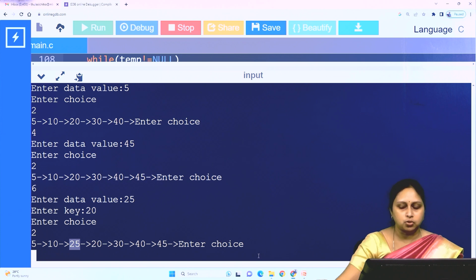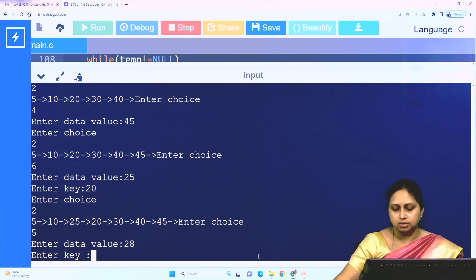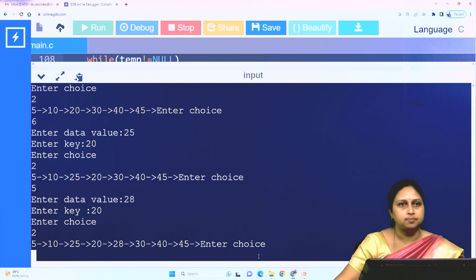Yes, the choice is 5, that means this is inserting after. I want to insert the element 28 after the key element 20. Now try to display it. Yes, after 20 I have inserted the element 28.